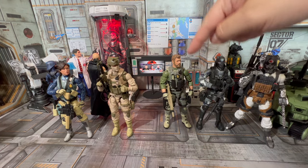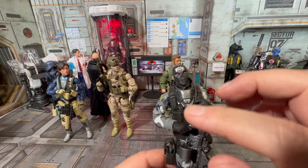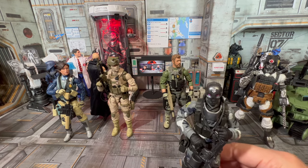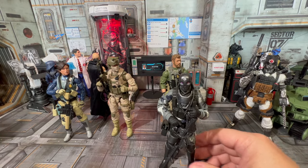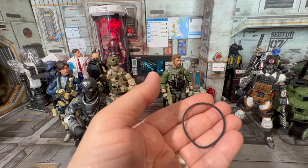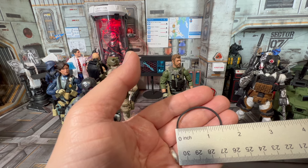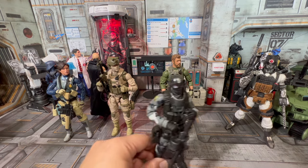The other one that I like to do it with is good only for this particular point, and it has to have a way to connect there. That's rubber bands. It's literally the cheapest one. You just put a rubber band at the bottom and work it around his neck, and boom, he's got himself a weapon sling. Get a regular black rubber band. I think they measure them by the inside diameter, and this one's about an inch and a half, maybe an inch and three quarters. They're really cheap, guys. You can get them on Amazon in bulk. Put that around his neck, and bada bing, bada boom, you got yourself a sling.